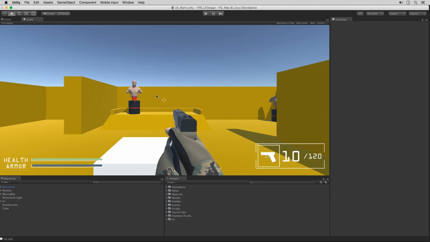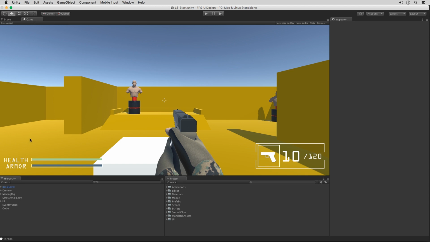In this lesson, we're going to be going over how to display a damage indicator on our screen. In our last lesson, we went over how to deduct from the armor and the health bars, but we also want to have an image appear on our screen, a blood splatter effect or something of that sort, so that we know we're taking damage as well. So we're going to be using a blood splatter effect that's going to be fading into our screen.